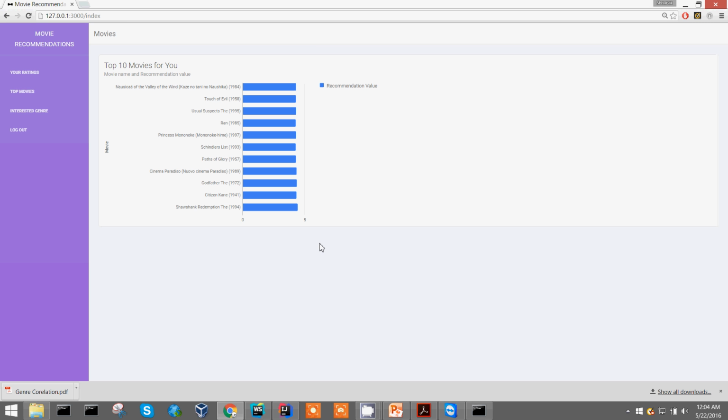Once the user has selected the movie, we can then take into consideration our other algorithm, genre correlation. And when the user has seen a lot of movies, then we can take into consideration the Pearson correlation algorithm, and so on. That is how we improve the accuracy of recommendation. But to start with, for the cold start, this is a very good solution.